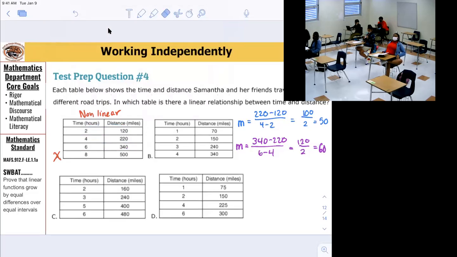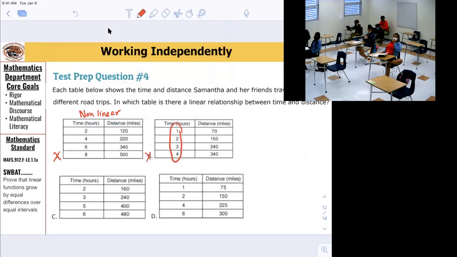Okay. So that was my answer choice A. Nobody chose answer choice B, and it's wrong, but let me just show you why. So this is going by ones, which is good. That means I can kind of just see the pattern now.